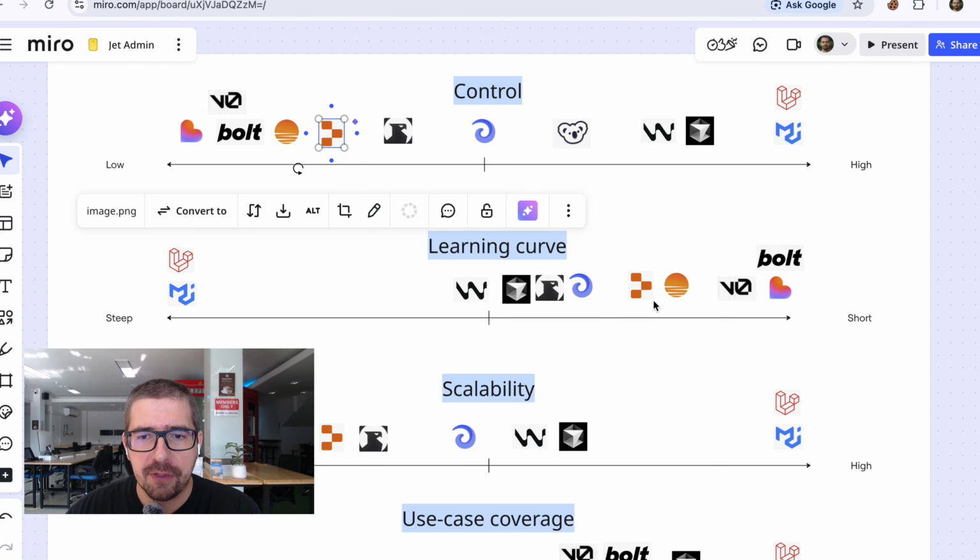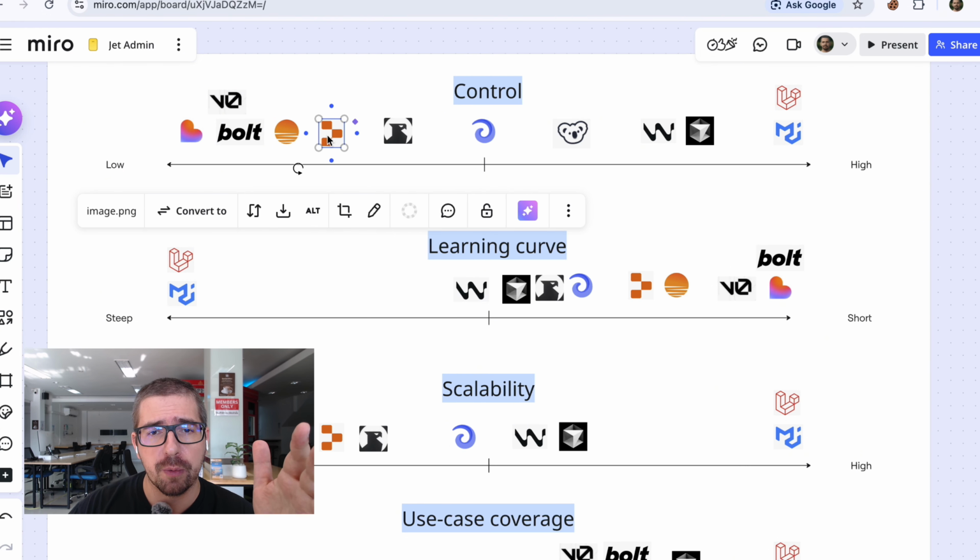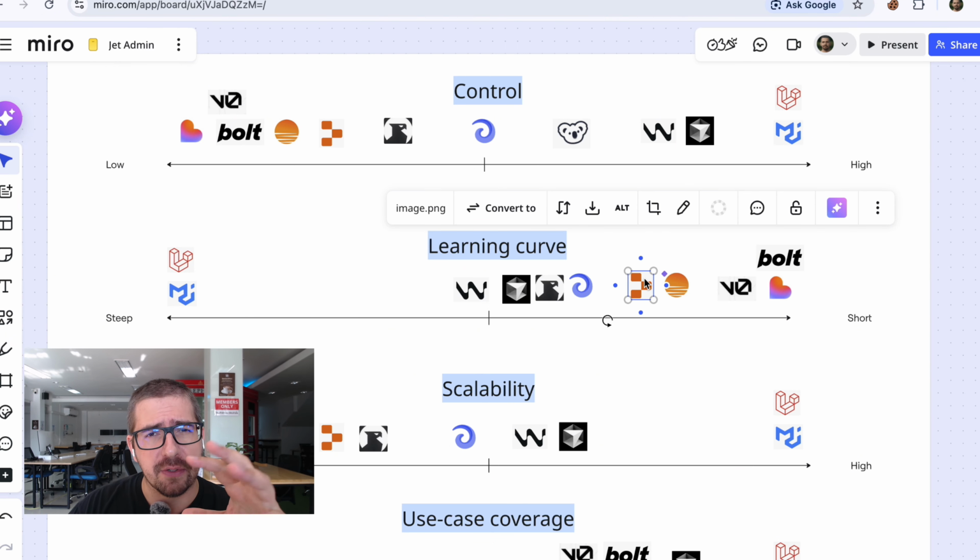And to a little steeper learning curve, we have Base 44 and Replit, and you already see how with these different dimensions, there are trade-offs between them, right? You have more control with Replit, but here we have a steeper learning curve, which is also a very useful framework for how to think about these dimensions.